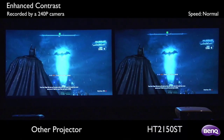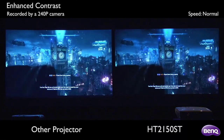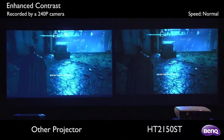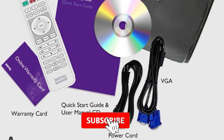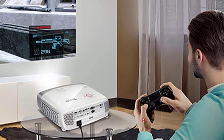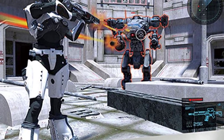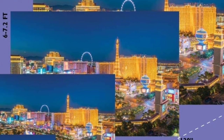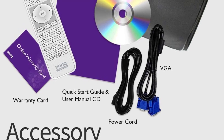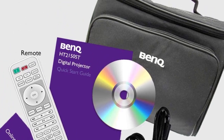Unparalleled picture quality with native 1080p Full HD image quality, 2200 ANSI lumens, 15,000:1 contrast ratio. 6x RGB color wheel delivers rich colors and crisp details calibrated for video games on the big screen. Superior short throw projection enables you to project a 100-inch screen from just 3 feet. Low Input Lag: specialized low input lag and unique game modes ensure gamers an ultra smooth gaming experience. Industry-leading 3-year limited warranty. Awarded Best Projector for Gaming 2019 by IGN.